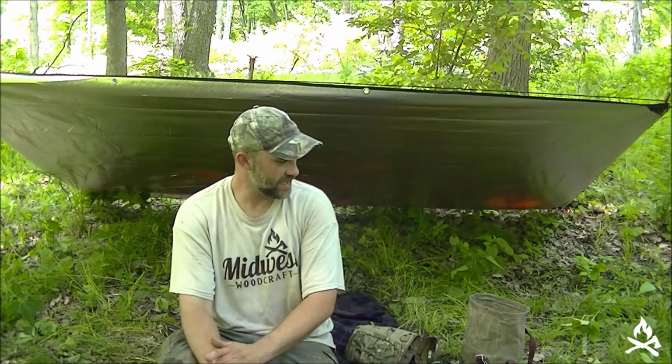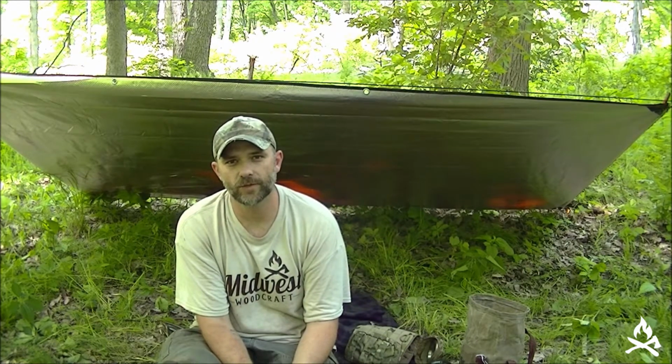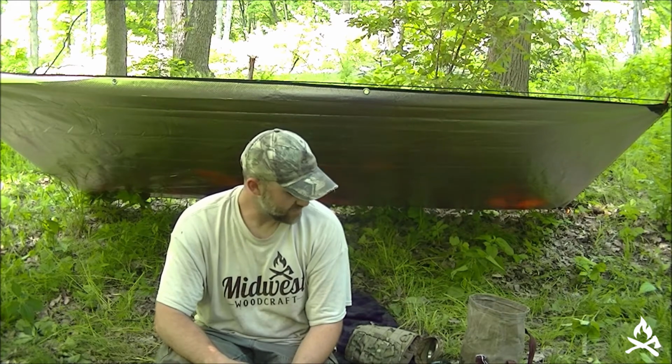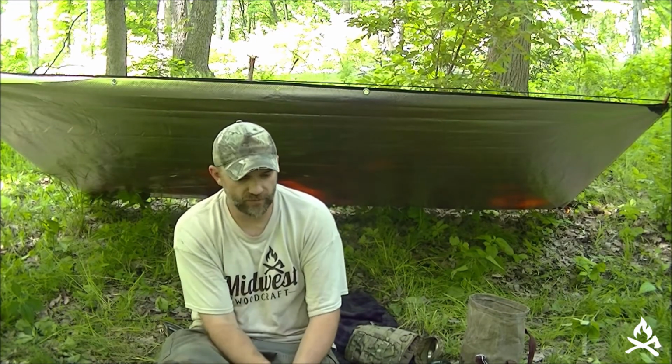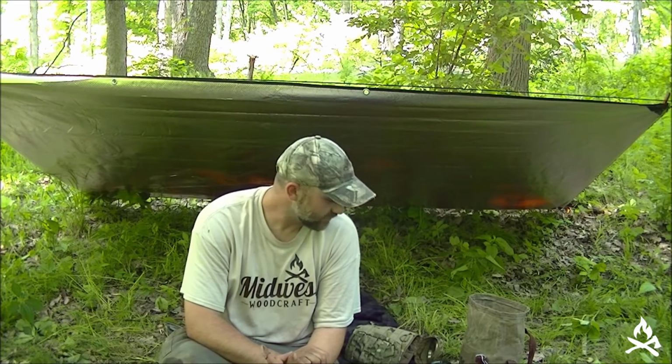Alright, so we used a tree as a tool, or part of a tree as a tool. We used the crotch of a tree to process firewood, so hopefully that passes. And then we have done a solar fire with a magnifying glass using chaga. Did that out in the clearing about 50 yards away, transported the ember back to camp here, and then made our fire. I've since scooted the fire back a little bit out of the way because it's very, very warm out today and I don't need a fire. I've been sweating my butt off already.